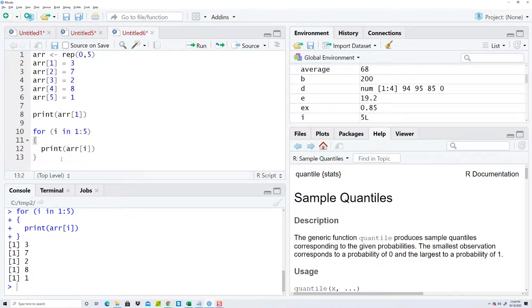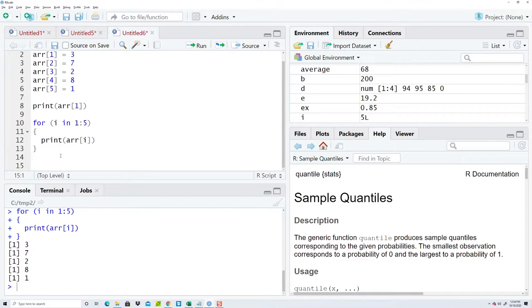Now the reason why we put something into a list is so then we can figure out something about it. And I'm going to calculate the average, just to show you an example of this. I'm going to calculate the average, not using any function of R, but by calculation. Okay, so I need my sum. Sum is equal to 0.